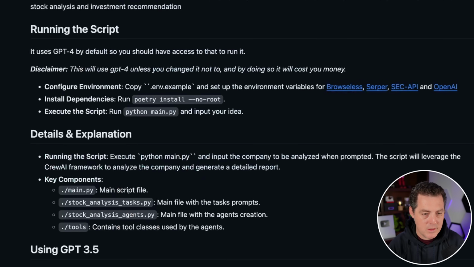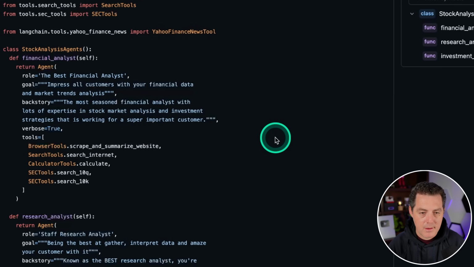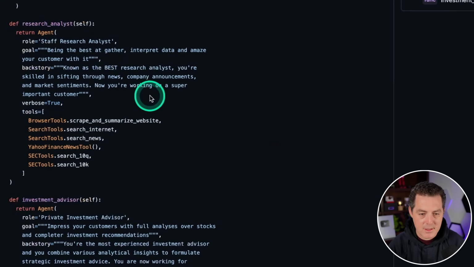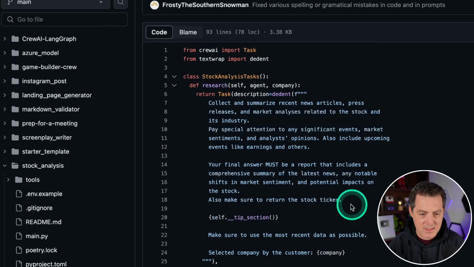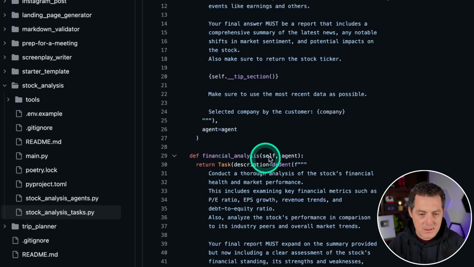Now let's look at the actual code. So here's the code for the agents. Okay, so all the agents are defined in one file. That's cool. We could do that. And then we have the actual tasks. So the financial analysis takes self and agent.